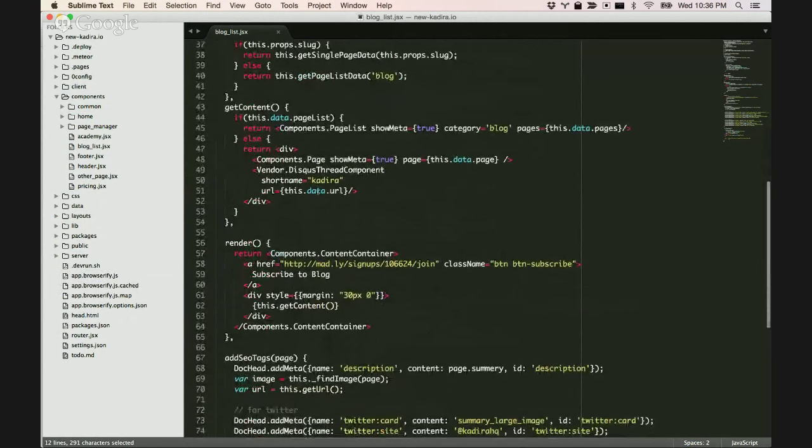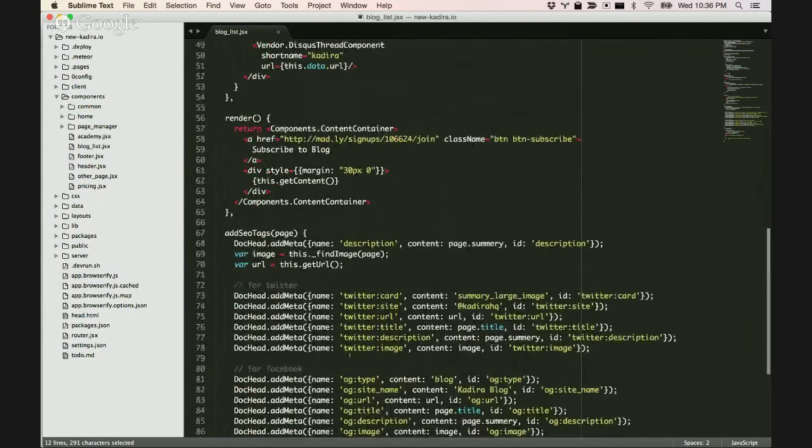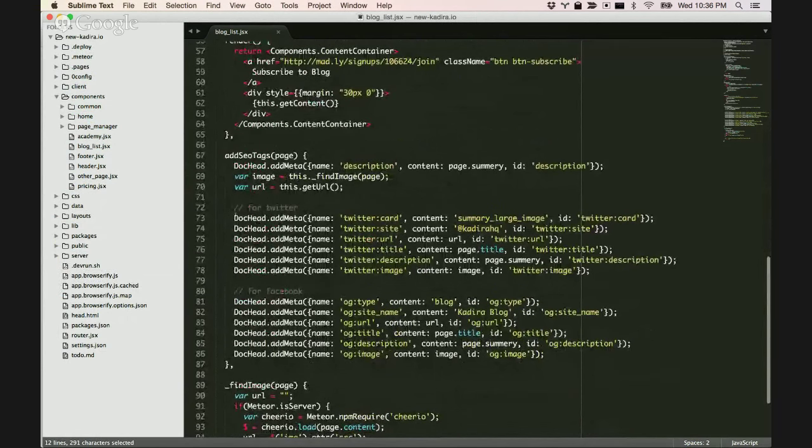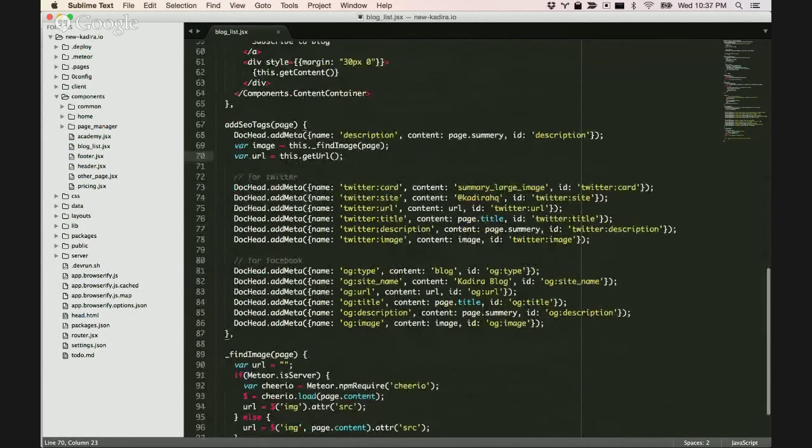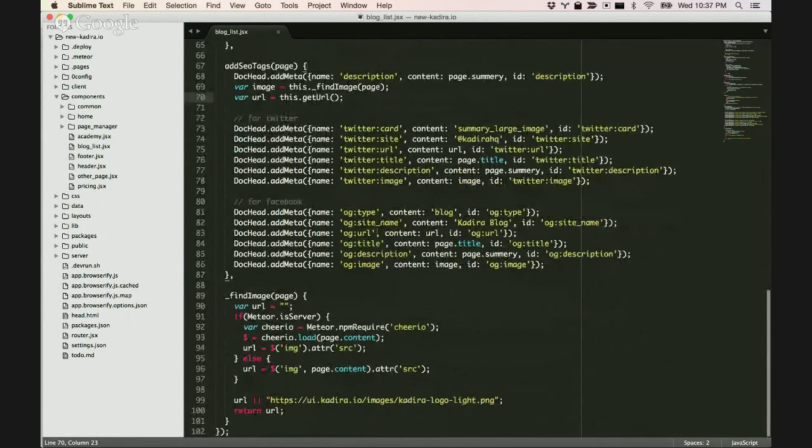Right, of course. And we have all the kind of thing. So now we are using DocHead. Actually very easy. We add the Twitter kind of thing, and we have the image. We get the image, we get the URL. There are a couple of things going on there, but you get the idea. It's very easy to do. I think I need to do some kind of demo application on using server-side rendering, and I think we can do it in a couple of weeks.